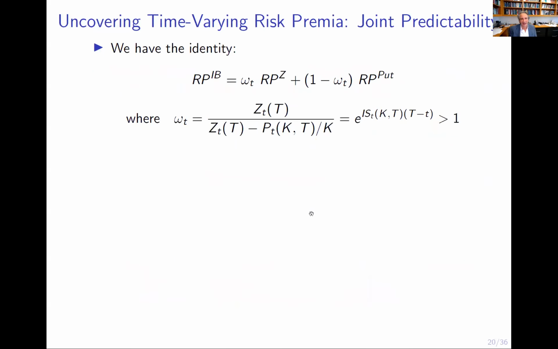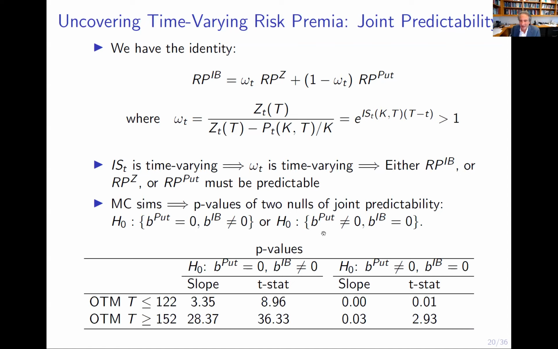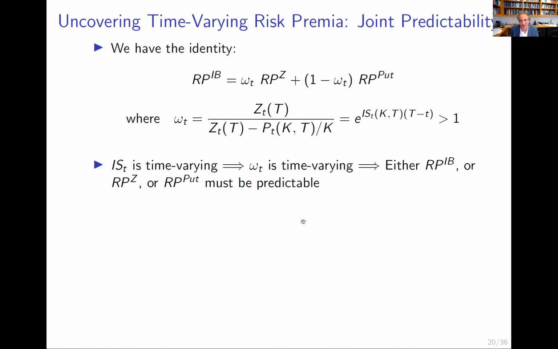Okay. And so, in fact, we can use that insight to show that actually there is time varying risk premium. We use a test of joint predictability. Essentially, we test these two hypotheses. So this is the usual idea, when you look at price dividend ratio and you're doing stocks, you see the ratio move up and down. Something has got to be predictable because otherwise it wouldn't move.